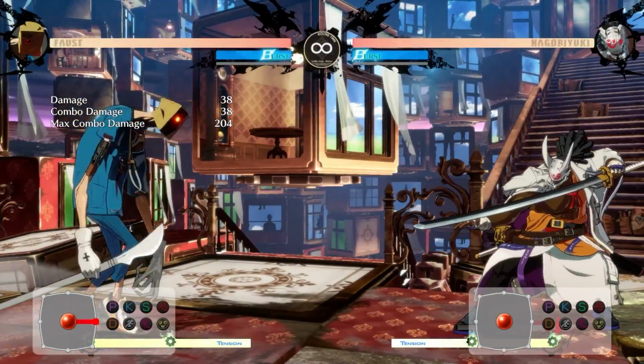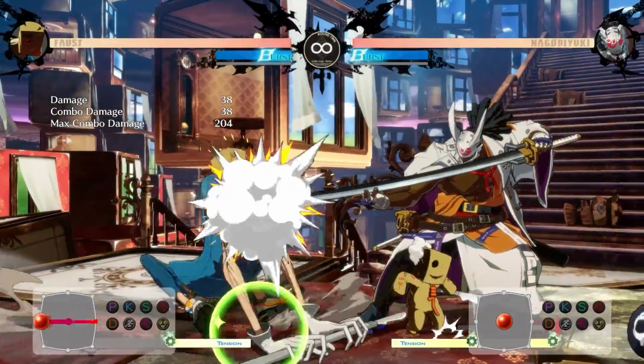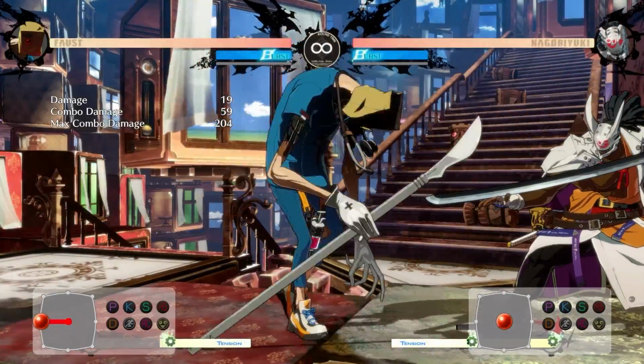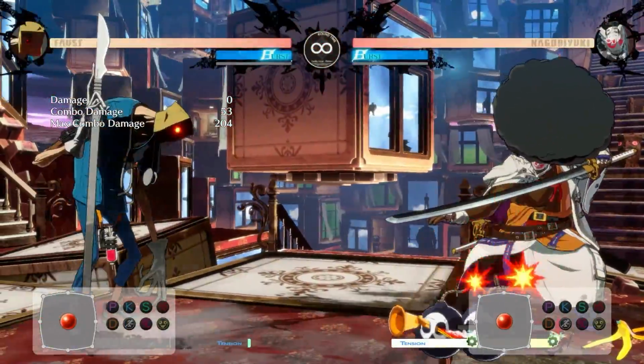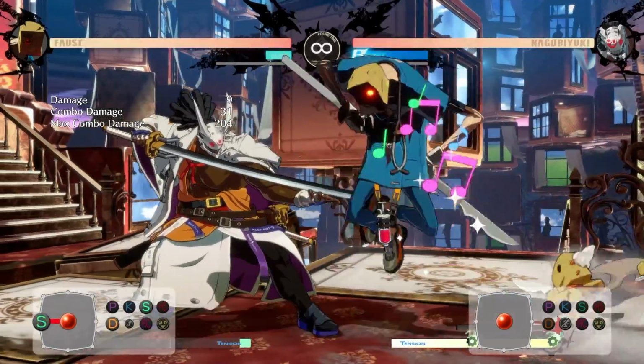Other uses for meter outside of these supers are you actually can do double quarter circle forward for a super, what could this be, tossing out 4 items, or, and this is pretty memey but pretty funny, you can do a triple quarter circle forward for a what could this be, and it looks like you're glitching the game, but yeah, you toss 10 items out, so this is chaos in a can.